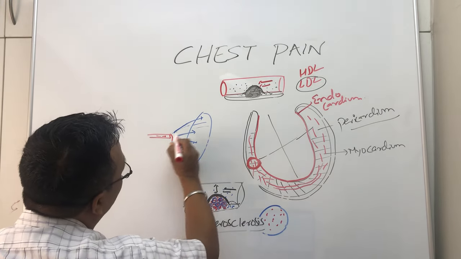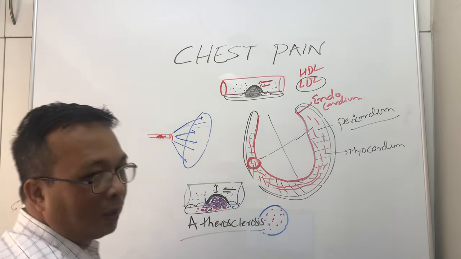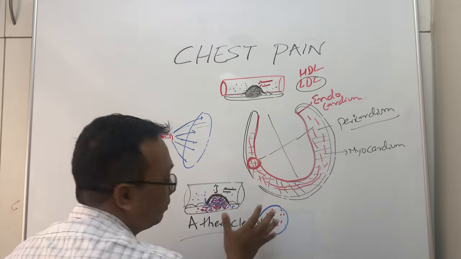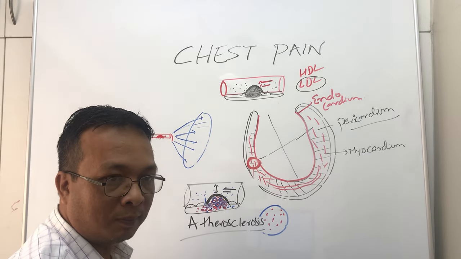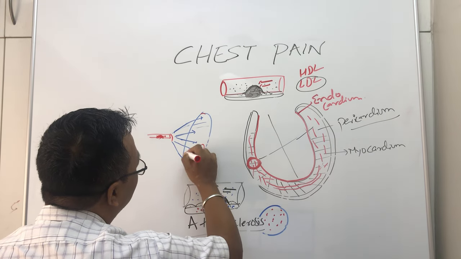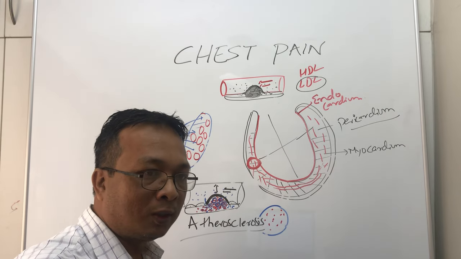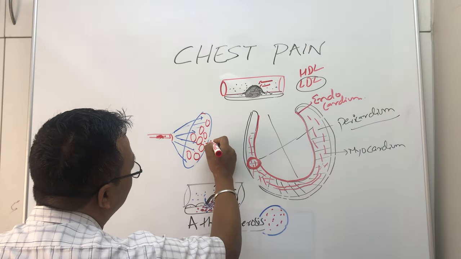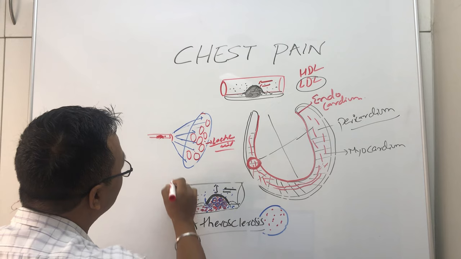If the blood is not coming in normal volume, suppose there is an obstruction in this particular blood vessel. Then this particular section of the myocardium will not get enough oxygen supply through the blood. So what will happen here? This myocardial tissue, the cells inside, are not getting enough oxygen. So what are they doing? They are slowly dying. They will cry out in pain because they are dying and releasing lactic acid and other products. Because of that, it is causing pain.